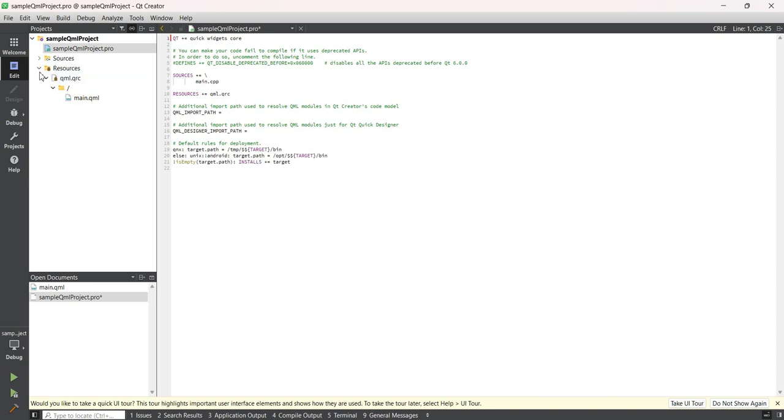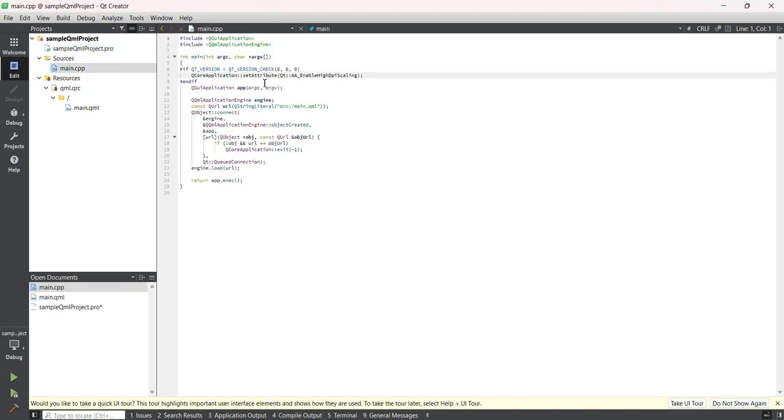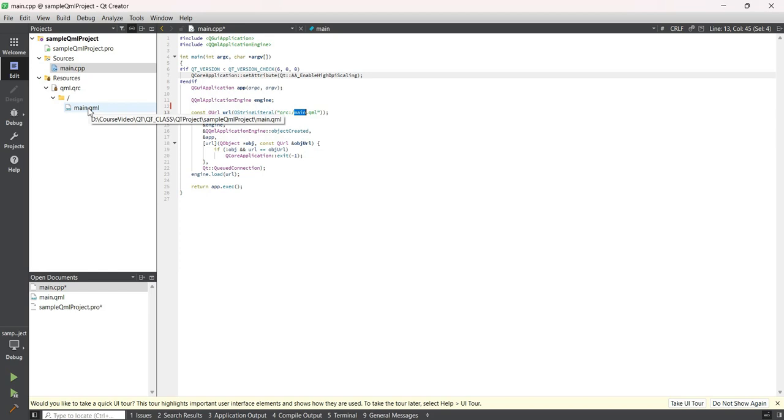Then I'll show you the cpp file, where you have the engine, where you load your first main.qml. That is exactly here. If you want to start from your own qml, you can define from where you want to start your application.